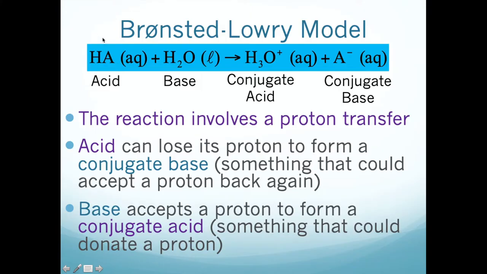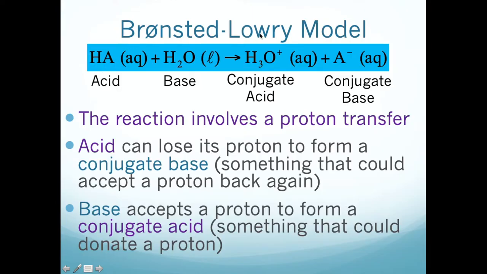So we have some generic acid, HA, and it's reacting with water, and it's forming hydronium, H3O+, and A-. So what's going on here? Look at HA. What is it becoming? It's becoming A-, right? That's how it's acting as an acid. It has to give away that hydrogen ion. It's got to give away H+. So you can tell that it's done that because it's missing that hydrogen. It's just the A. And since that hydrogen left with a positive charge, what's left behind is negatively charged. Okay? We call this the conjugate base of our acid.